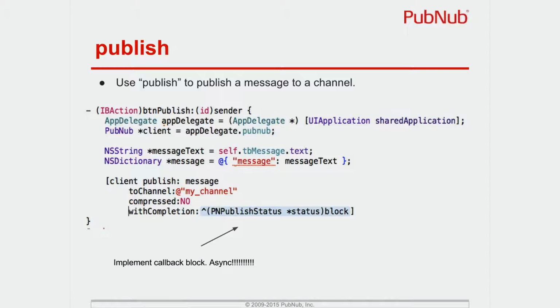These are asynchronous calls as well. I just want to mention that the SDK is asynchronous, and when you make these calls, you can't simply check a result or a return value from the call. You definitely want to implement the completion block and use those as the indicator that the function that you've asked the SDK to do, be it publish or grab history, has actually been completed. Okay.